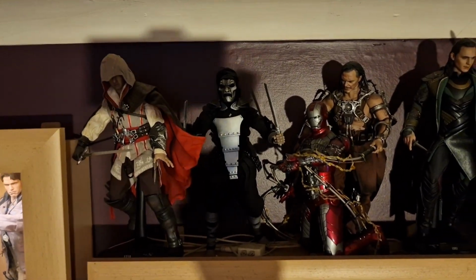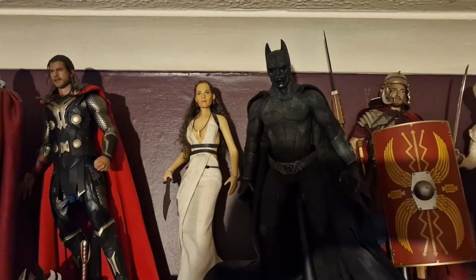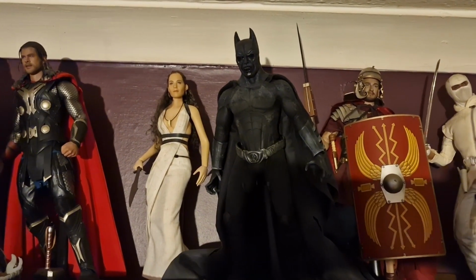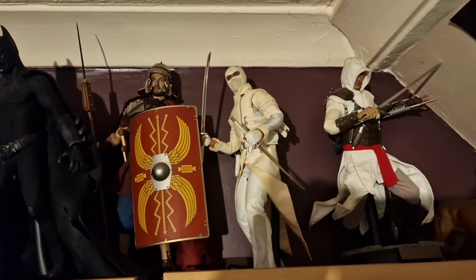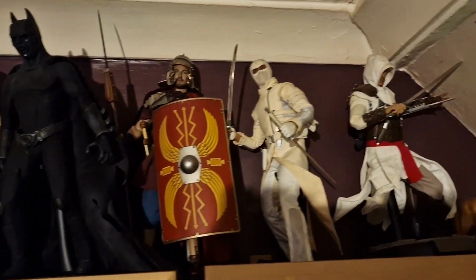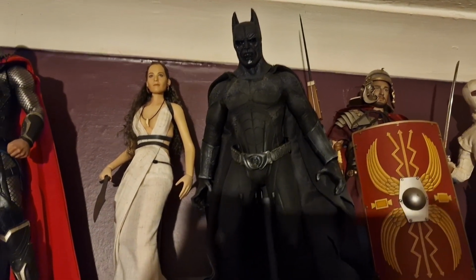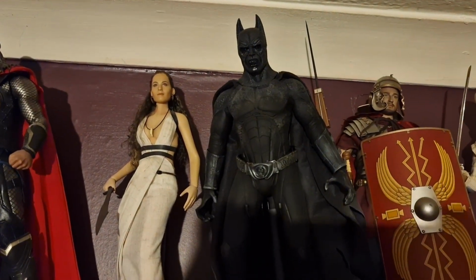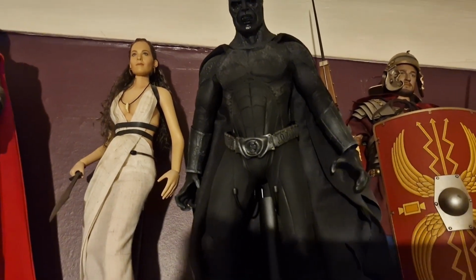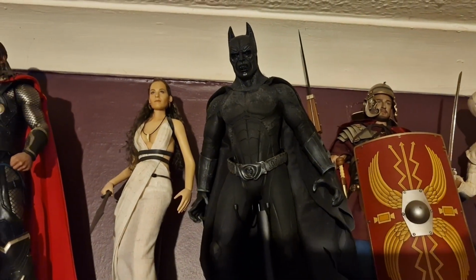Now let's turn on the lights on these ones, because at the top you've just got all odds and ends. Right, if you just bear with me, I've had to take my handheld thing for the camera off because it failed on me. But look, there's some of this, and that one there, it's obviously the Demon Batman. That was custom done by Brent Little, and he really did a lovely job on that. I really like that one. I've got to find a good spot for him.